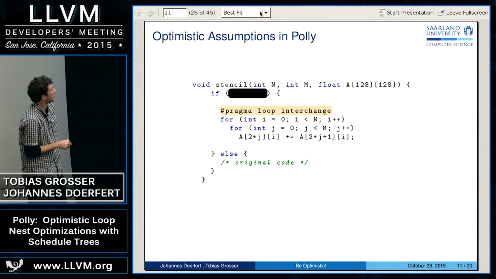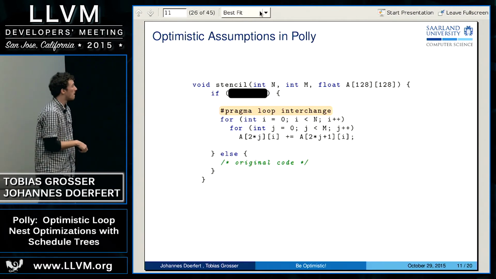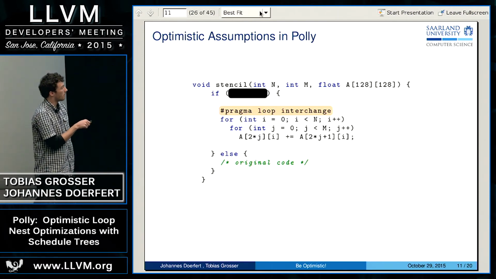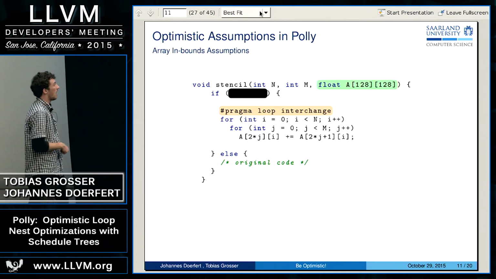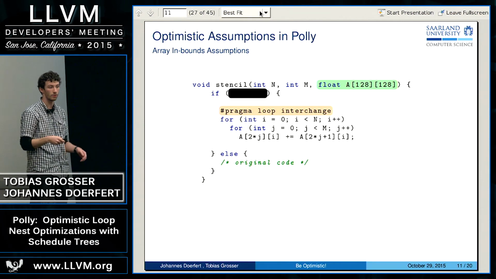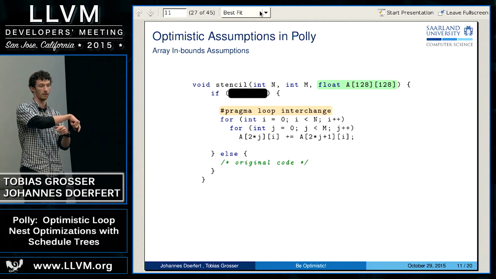Okay, what do we have here? Oh yeah, here's the array in bounds check. We see that there's an array with fixed size, like in C. But when we access it, these are parametric accesses, so we don't know statically where we will access. Because we want to treat that array as a multidimensional array, we have to guarantee that the user treats it as a multidimensional array too, so he doesn't do out-of-bound accesses to access different rows in the array.